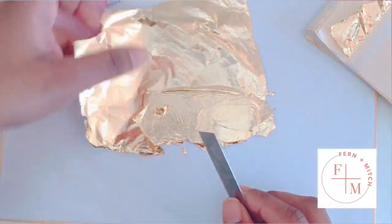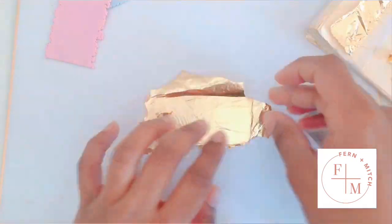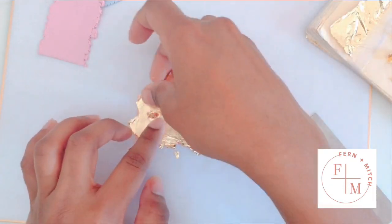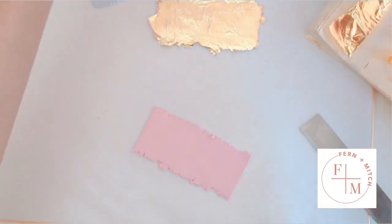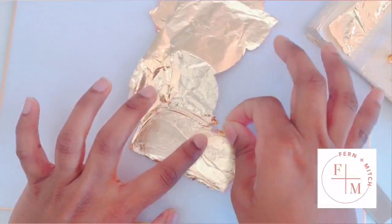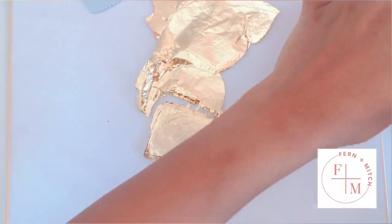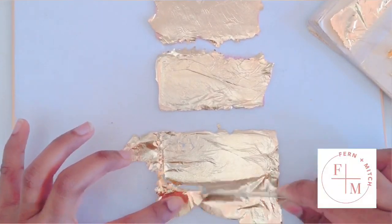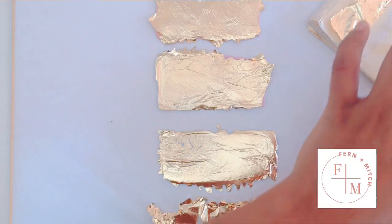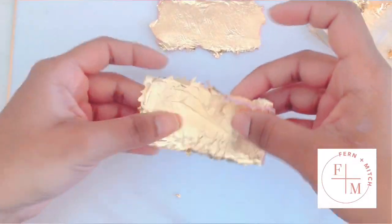I repeat doing the same thing to the other two colors. Make sure you only do one side of the polymer clay sheet. Then I stacked all three sheets so that the gold leaf is sandwiched in between.